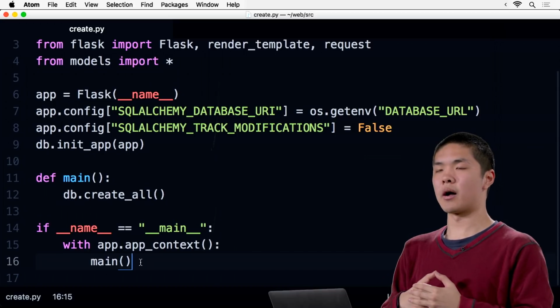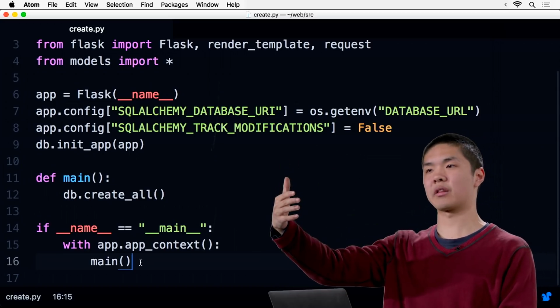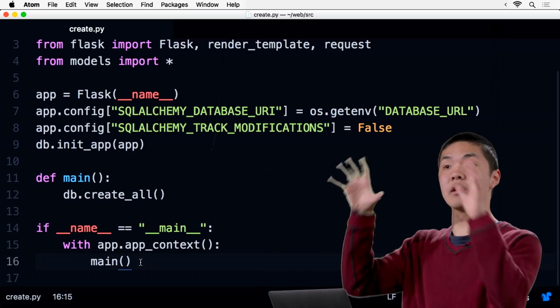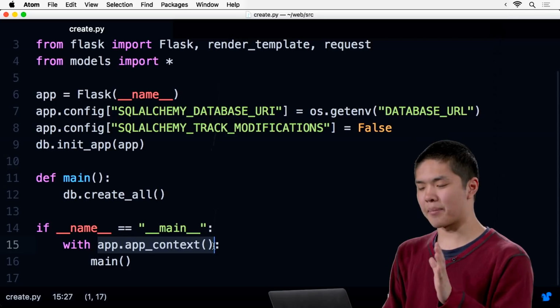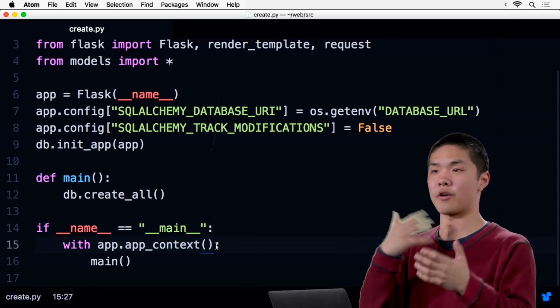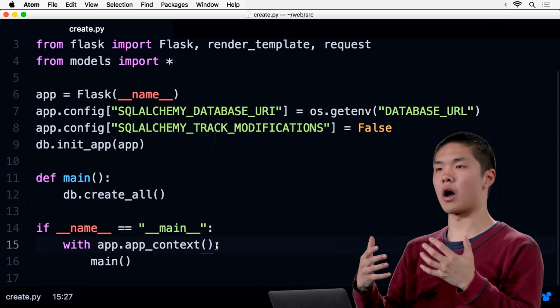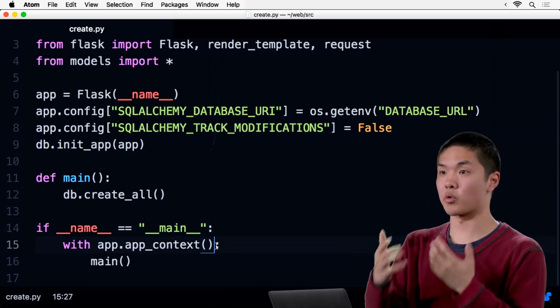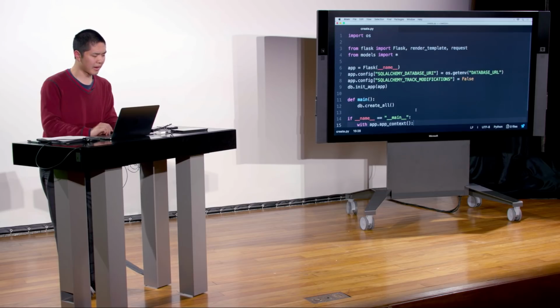In particular, Flask behaves slightly differently when a user is requesting to access a Flask web page versus when there is no request to the application. And we need this with app.app_context to allow us to, on the command line, interact with our Flask application, because our command line program needs to have some notion of what Flask application we're dealing with. So no need to worry about that too much, but just wanted to give you some context for what that line is in case you see it in a couple of the files here.